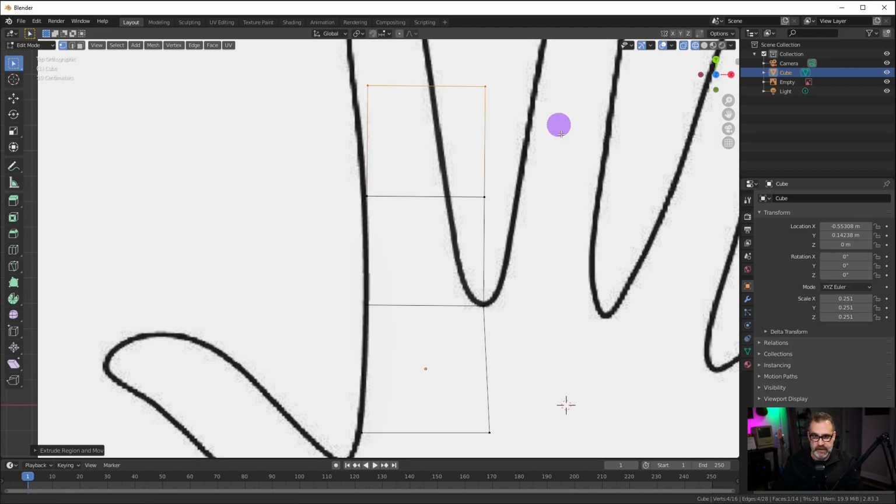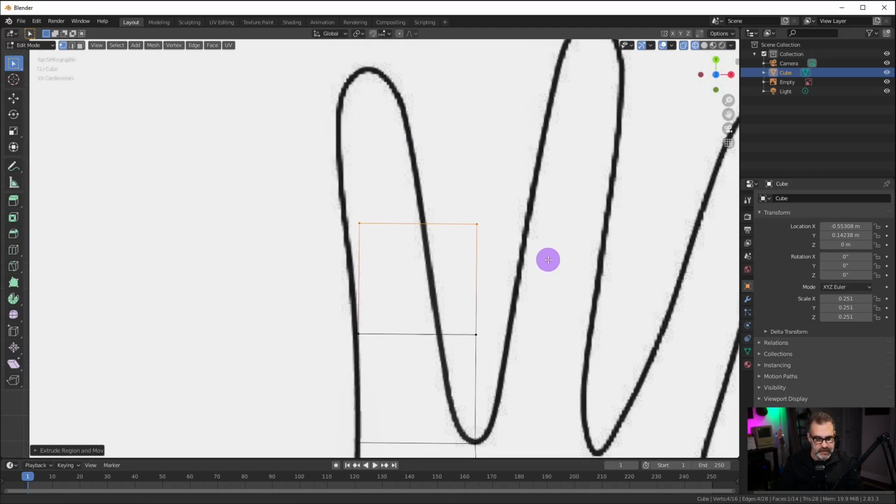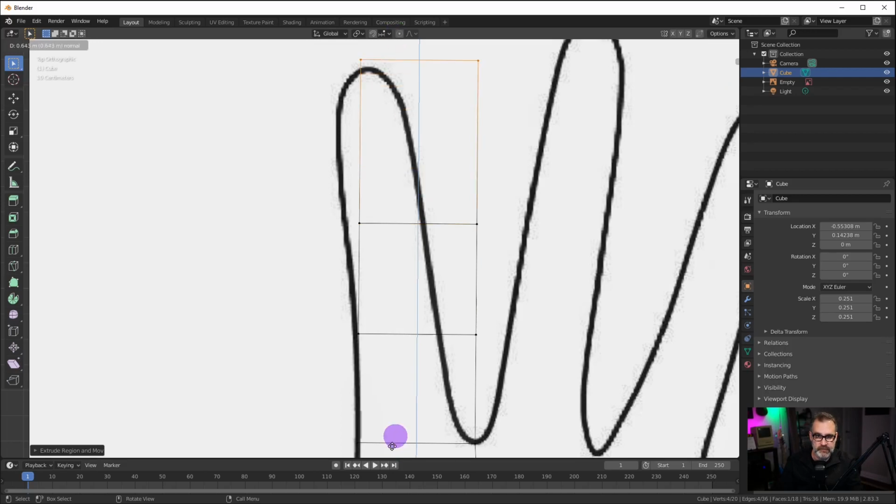And let me just bring this down a bit. So once again, hold down the shift key and hold down the wheel of the mouse. And I'll press E another time to extrude one last time. Okay. It doesn't have to be exact, but this is a good starting point right now. So what I want to do right now is make sure that everything is now deselected. So double press on A. Okay. Once again, with nothing in orange, we know that nothing is selected.